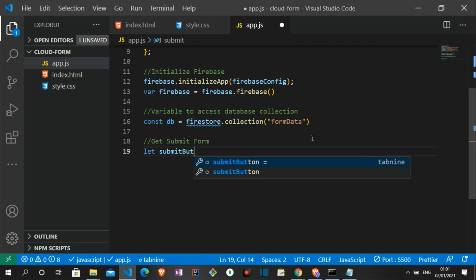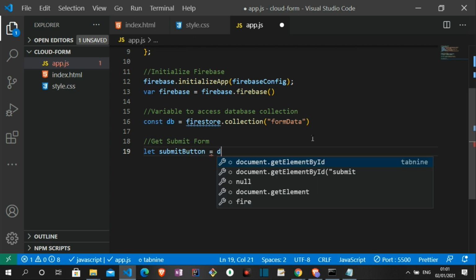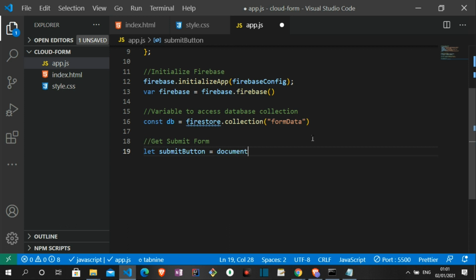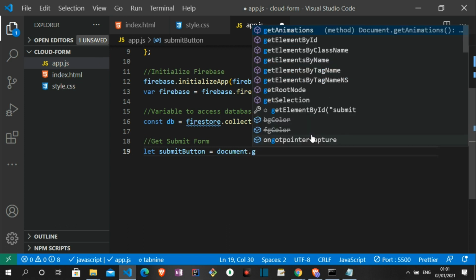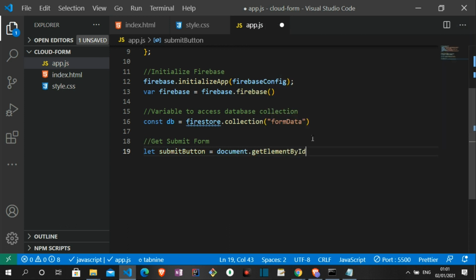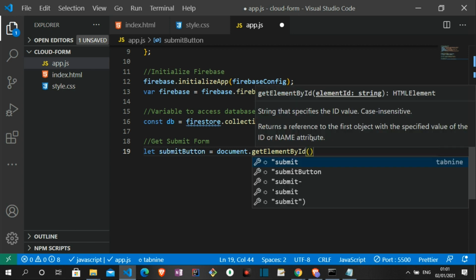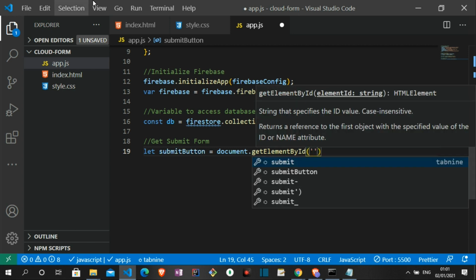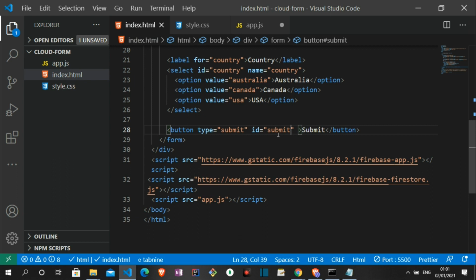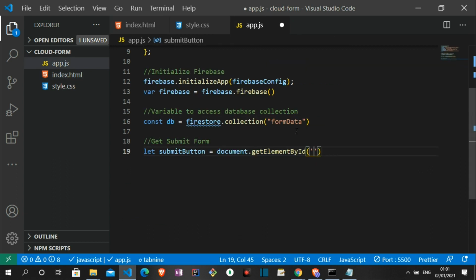Let's submit button equals document.getElementById, which is what? Submit. I don't want to have any errors with that, so I had to check. So for the rest of the elements, I'm going to be getting them. We're going to be adding an event listener to this submit event. So we're going to be getting every other piece of data in the fields.